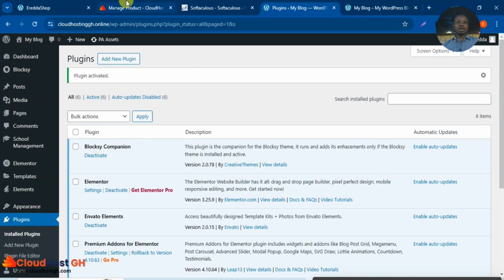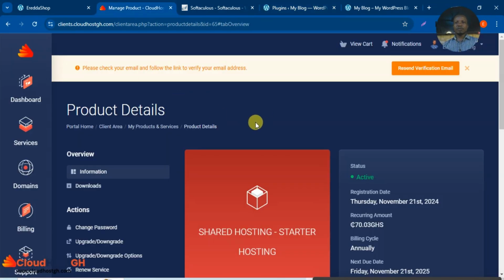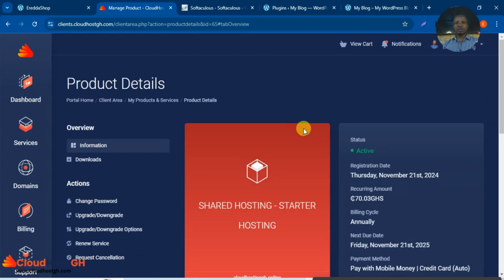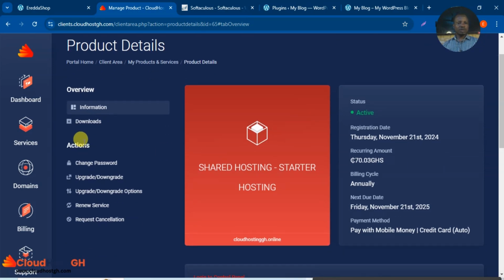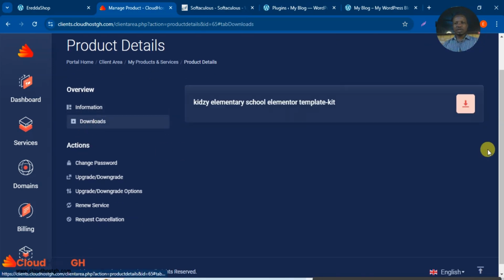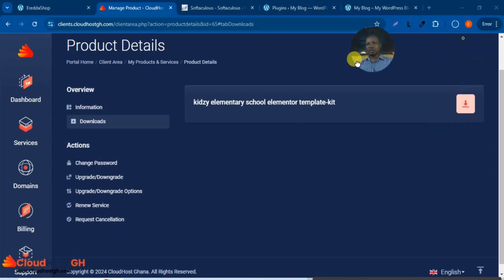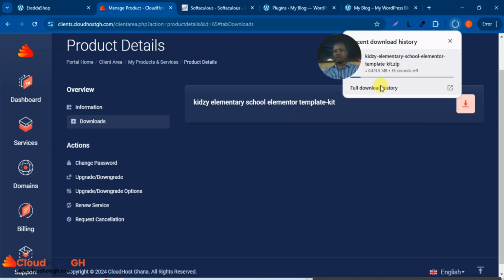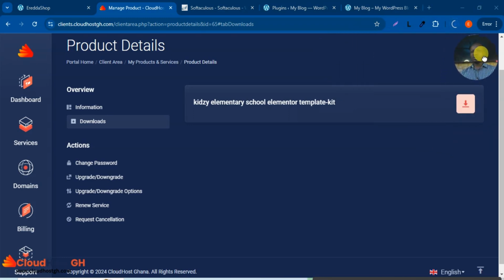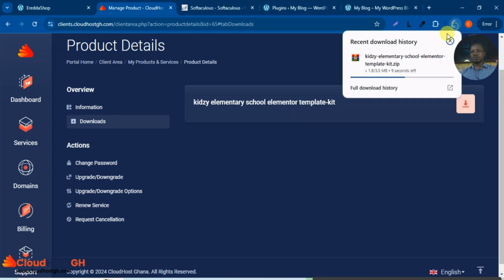Now let's come back to here. That is our billing system or our dashboard. You can verify your email, but I'm not ready to do that right now. So where can we get the download? Just come here, click that, and we can click here, download, and it's ongoing. You see, if I click there, you see it's ongoing. It's just 3.5 megabytes, very small one. Okay, good. So it's done very soon. So let's wait.